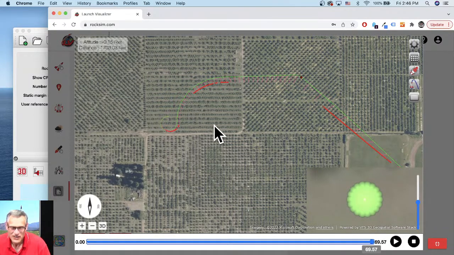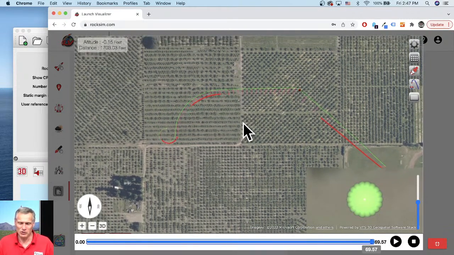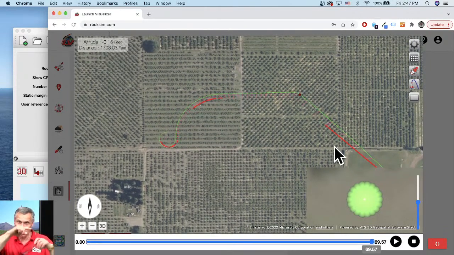I was thinking about having a contest for people to create variable winds like this in the launch visualizer and send them to me, and see if you could make various shapes. Like, can you make a figure 8?